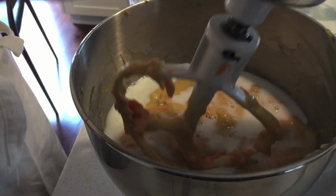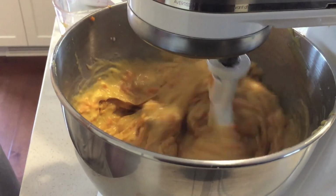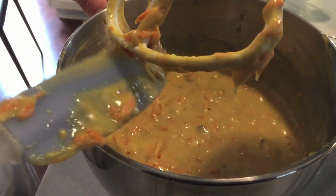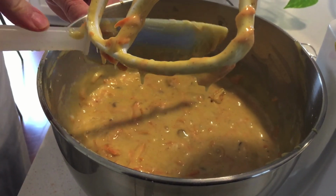So we added a little bit of milk into the mix. So we reduced the quantity of vegetable oil required for the recipe and replaced it with a little bit of milk instead, just to make it a little bit different.